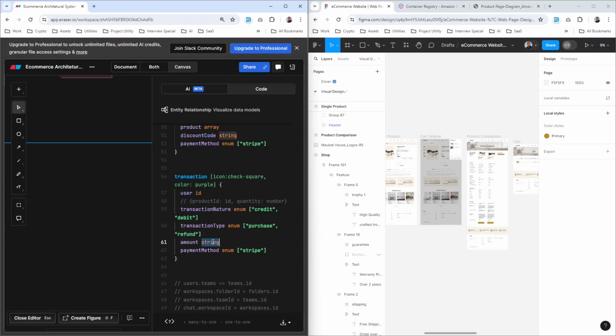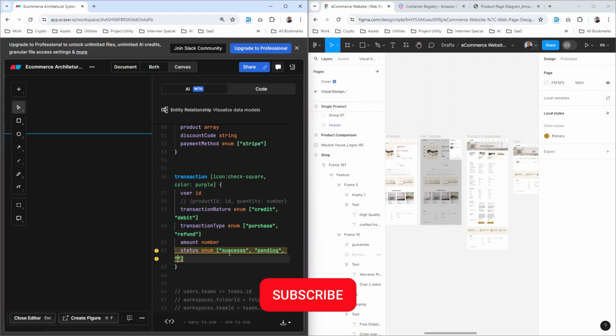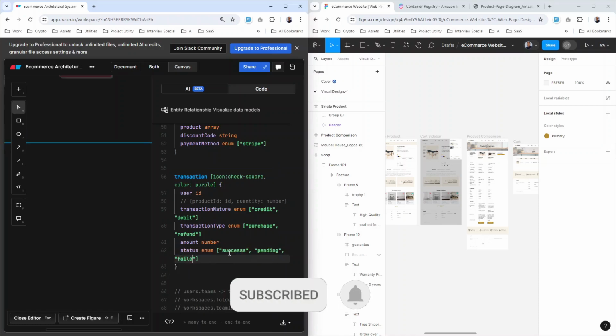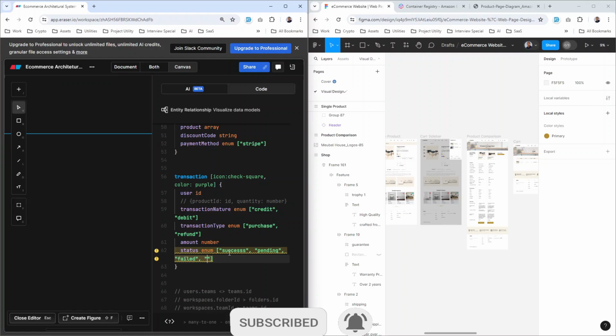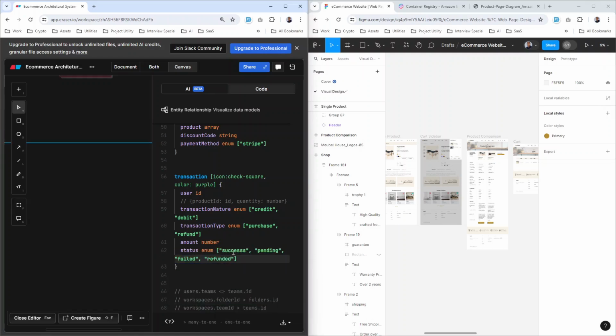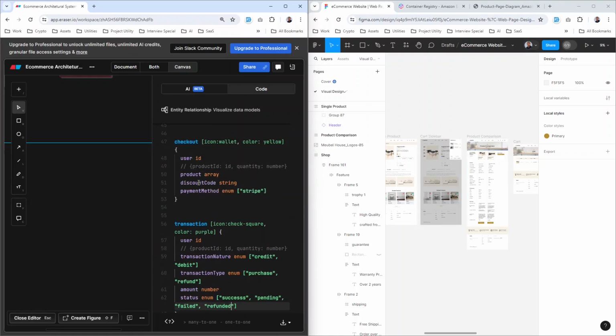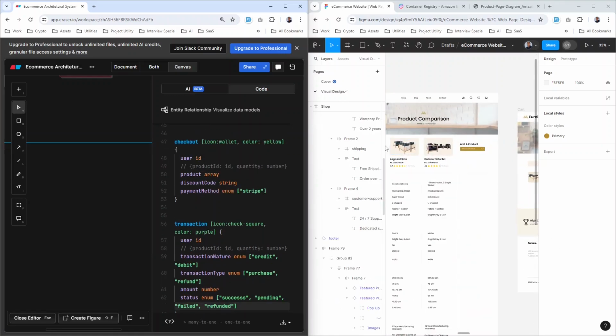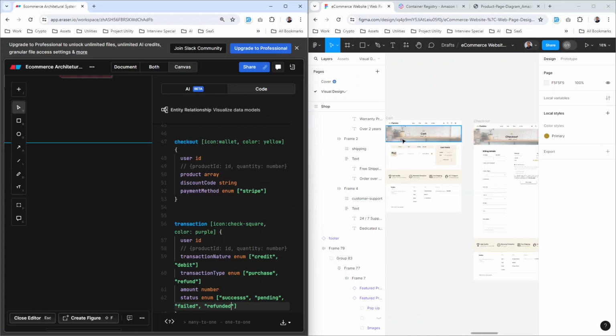We have the amount, which is a number, and we have the status of this transaction. If it's success, if it's pending, or if it has failed, or maybe we can just have refunded. So these are the states I think are relevant when drafting the transaction, right?